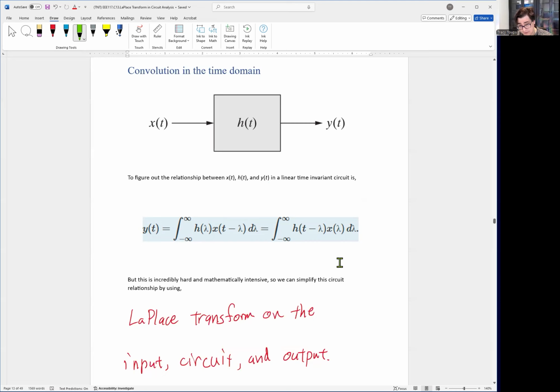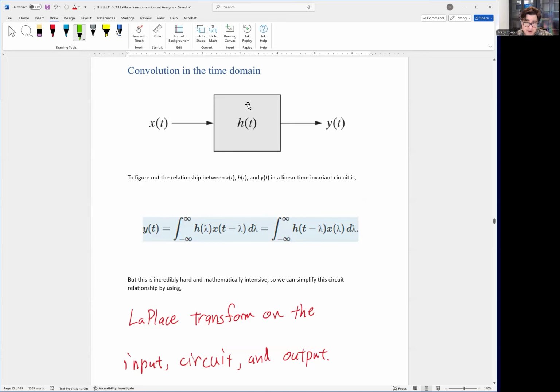Now, this is the harder integral. A lot of people really hate convolution. And I agree with it. But the idea is we always want to get away from integrals as much as possible. So we can use Laplace transforms to take this type of integration and make it easier. So as long as we take the Laplace transform of x of t to x of s, and of h of t to h of s, we'll get the Laplace output y of t in y of s.